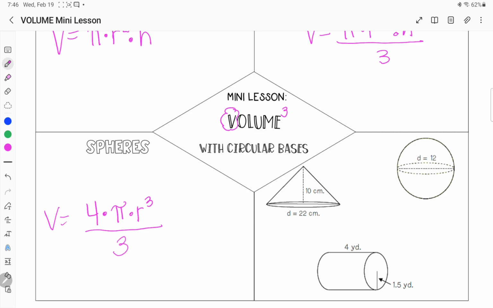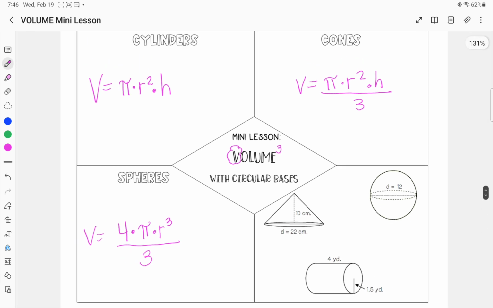Now I'm going to show you how to plug it into your calculator. So first thing we need to know is our different shapes. The cylinder is this one right here, our cone is this one, and our sphere, think of like a hemisphere or a sphere, our globe, that's a sphere. So as we look at these, there's a couple of things that we need to do. I'm going to start with the cylinder. First thing you need to know is that when you're looking at the cylinder or the cone, your radius has to be inside of that circle.